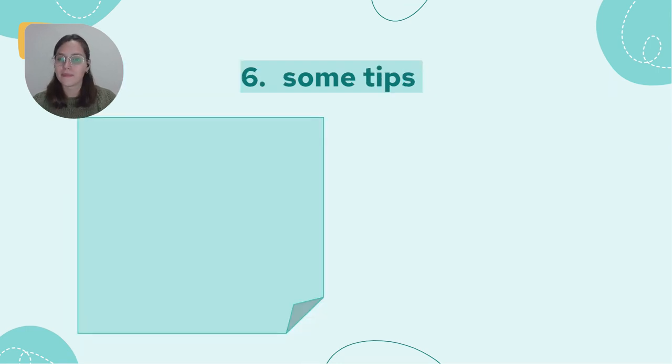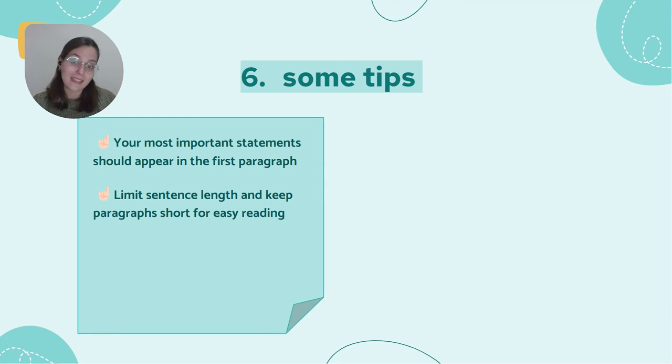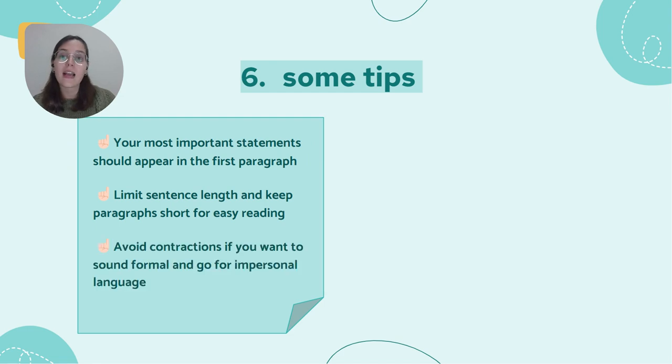Now, here we are. Some tips before we go. The most important statement should appear in the first paragraph. In order to make the reading easy, we should limit sentence length and keep our paragraphs short. The same goes for the first tip. It adds to making the reading experience an easy one. And if you're looking for a more formal email or tone, I would advise you to avoid contractions and go for the more impersonal language.